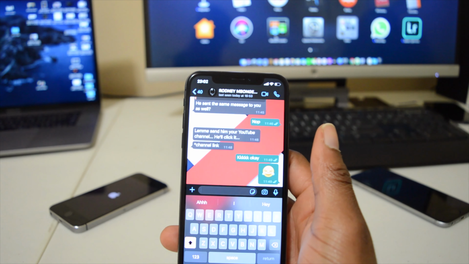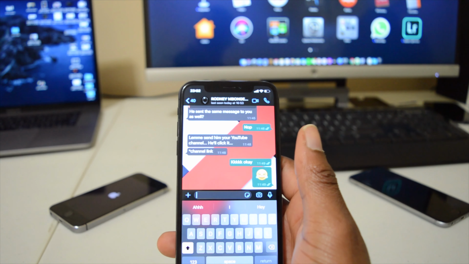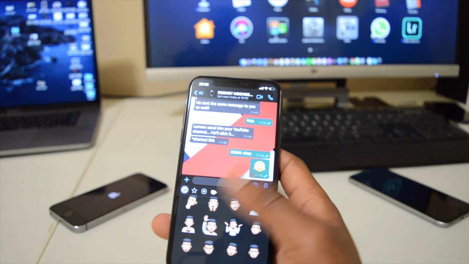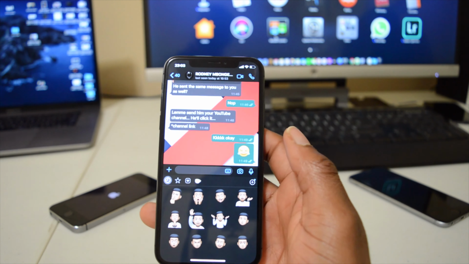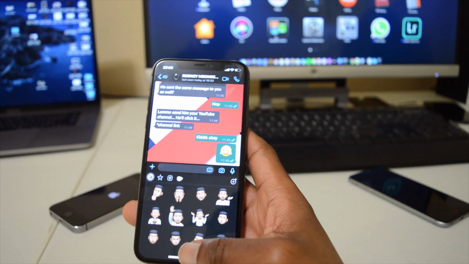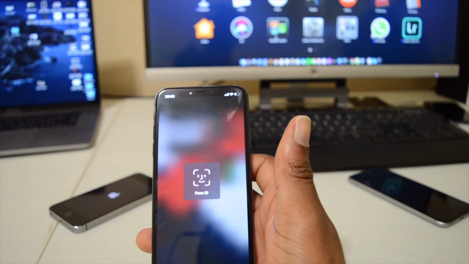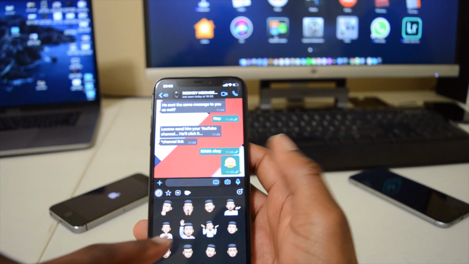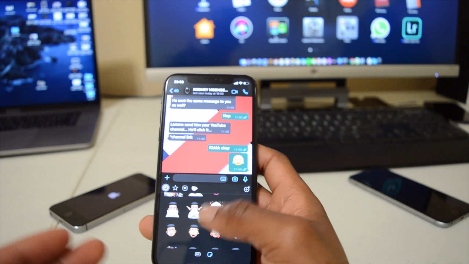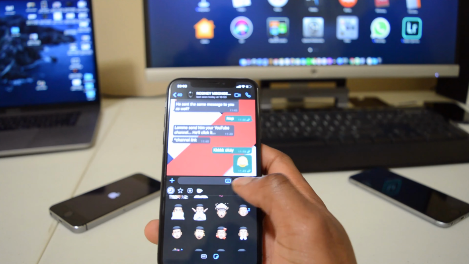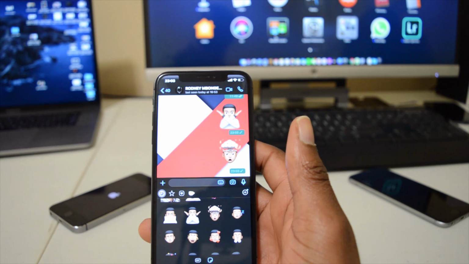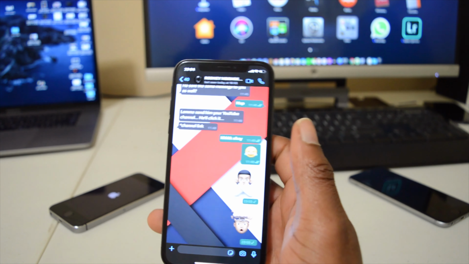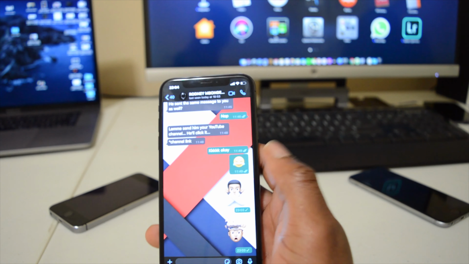One of the new features that came with iOS 13.4 that I personally like a lot, because I use it a lot, is the new Memoji stickers. We now have 9 new Memoji stickers. It's good to know that they work with most social media applications. This is WhatsApp, and as you can see, it's supported. Most of the new Memoji stickers are at the bottom of the list, so we have quite a number. For example, we have you using a MacBook, this cross, blow my mind, and so on. Those are some of the new Memoji stickers that you can put to good use and enjoy. So keep in mind that when you update, you will get these new Memoji stickers.